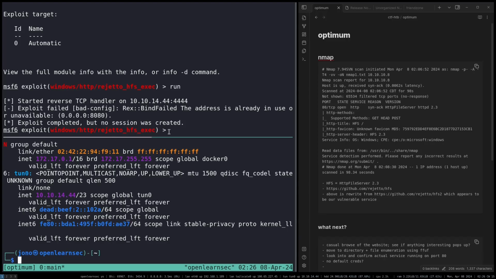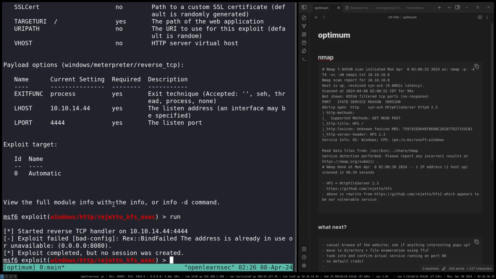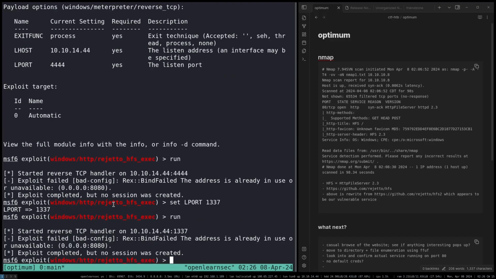Okay, let's try a different port. Set LPORT, run. Exploit failed. The address is already in use or unavailable, 0.0.0.0:8080. Exploit completed, but no session was created.